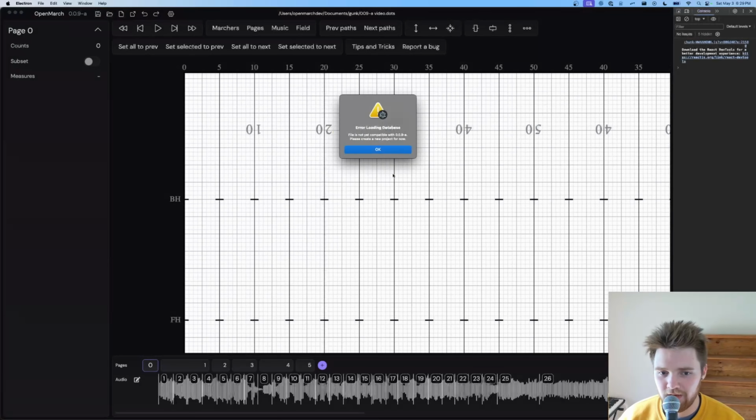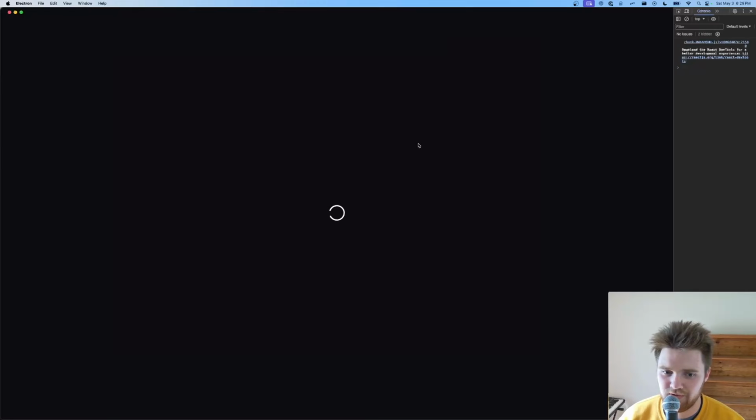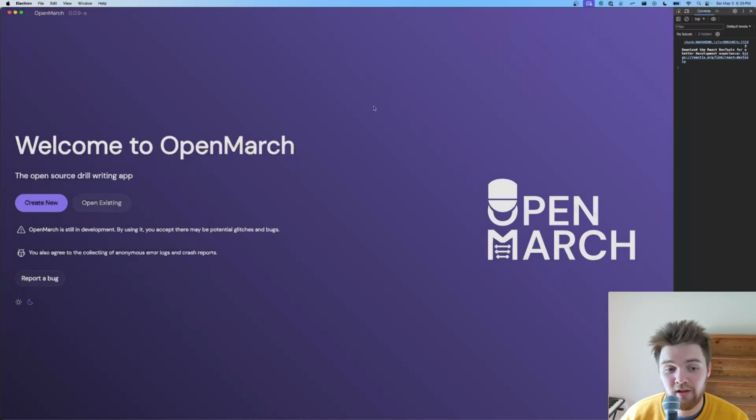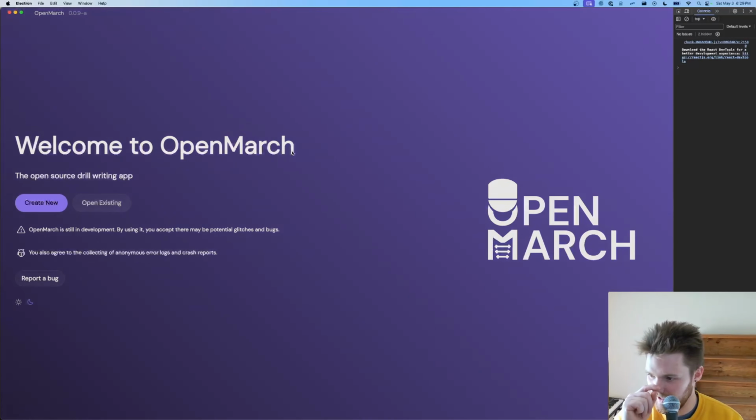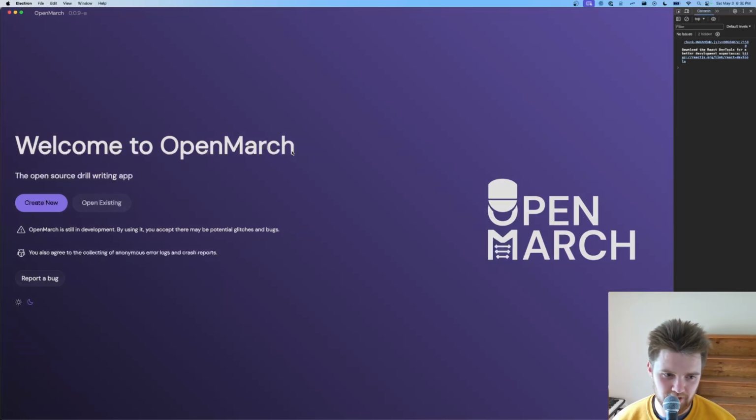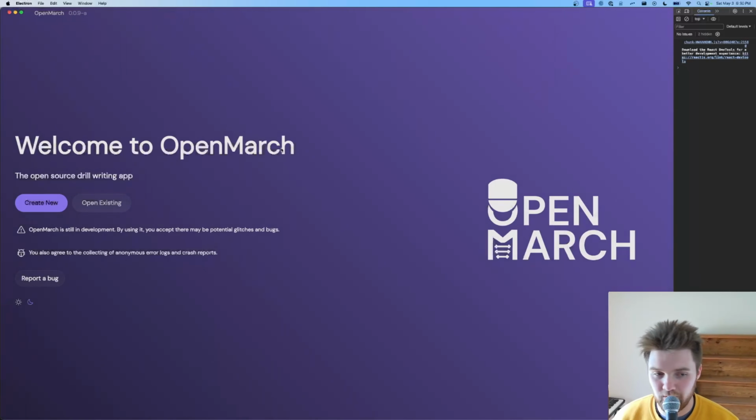If you try and open it, it's going to freak out, and it's just not going to work. Eventually it will, but there were a lot of database changes. So for now, if you're going to use 0.0.9 alpha, you're going to need to use a newer version, or just create your own file.